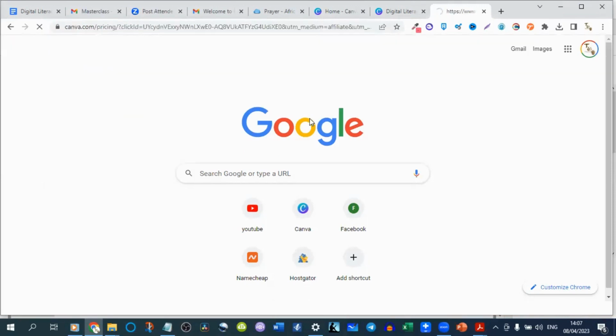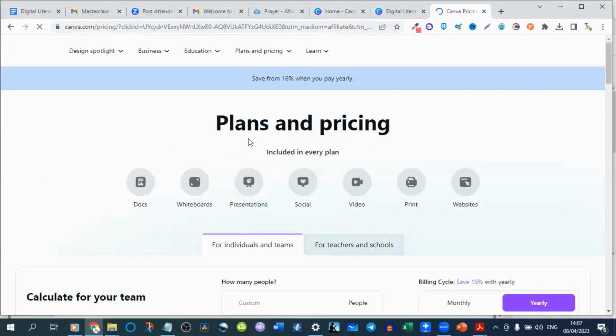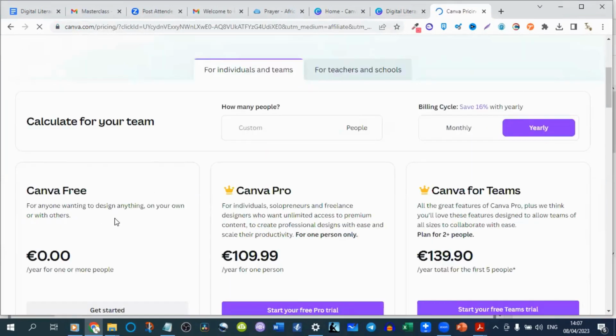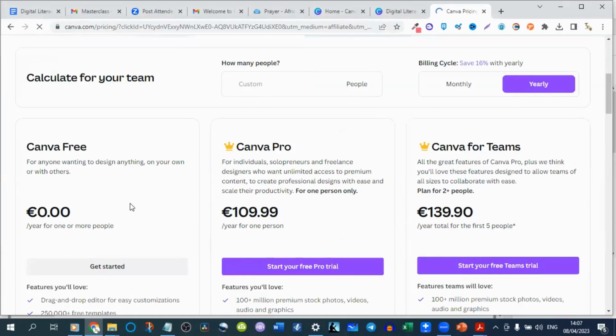So it's going to load and take you to their pricing page, but you're going to be using the free option because Canva comes with a free option, Canva Pro, and Canva for Teams.